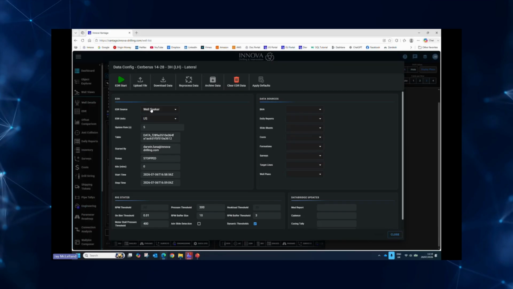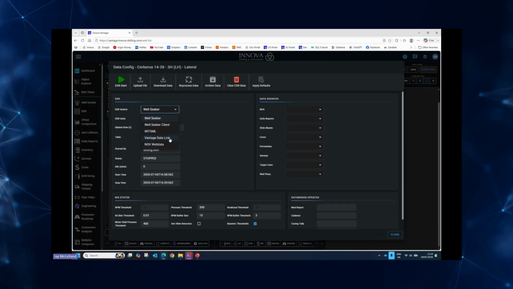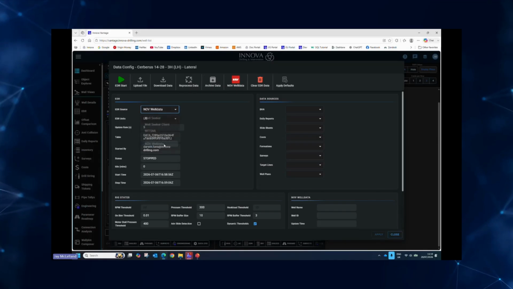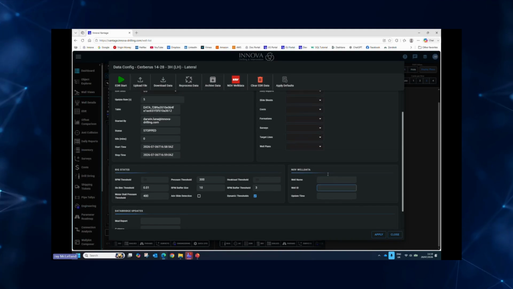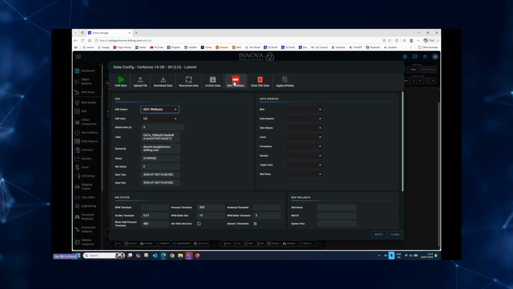So for example, if my EDR data source is, let's just say NOV well data, as a default, we will then have a section here detailing the well data information, and we will have direct access to the well data info from here. And this is based on us putting in credentials for this in our integration section.